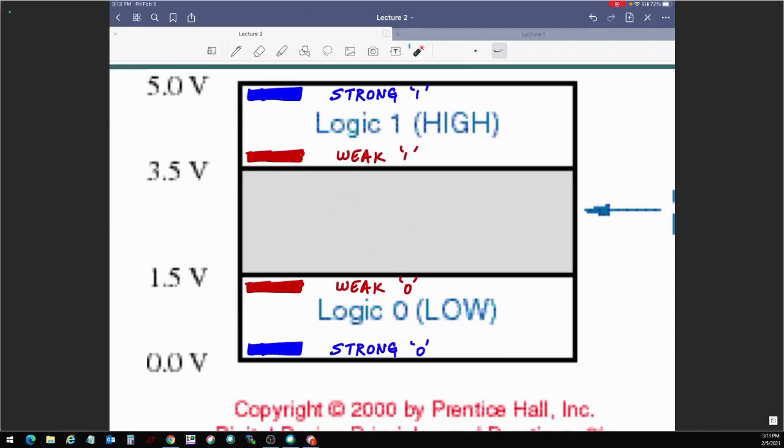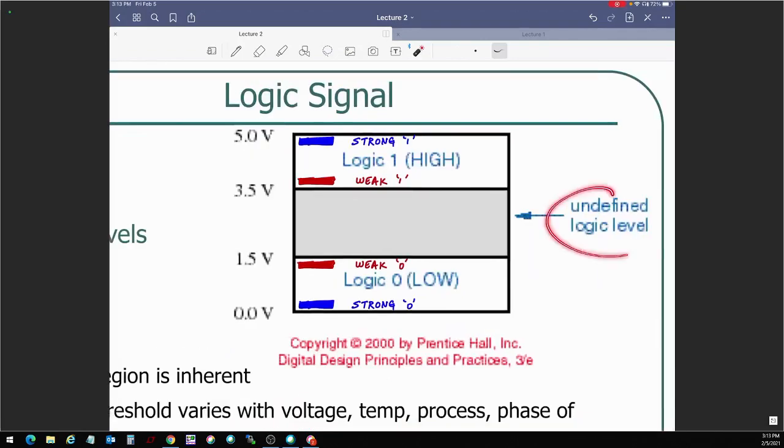So what if you are in the middle? Well, if you are in the middle, you are in the undefined region, so right away you don't know what that is. It's undefined. If you want to carry out logic functions that result in the logic operations the user intends, then you need to be here or you need to be here. So it could be a 0, could be a 1, but no matter what, it is unreliable. And worse, it could keep changing.